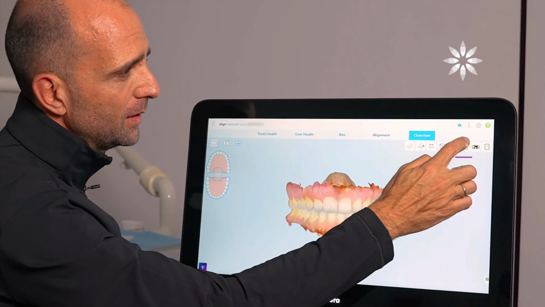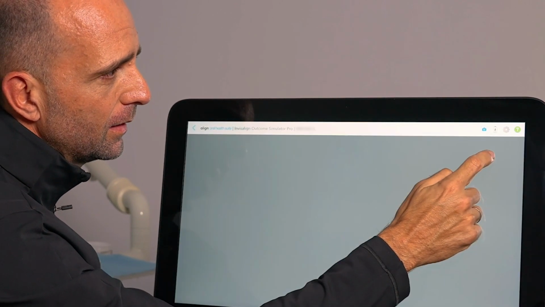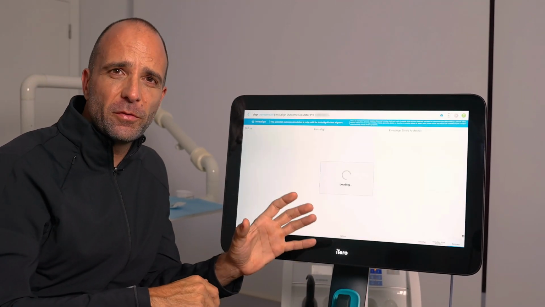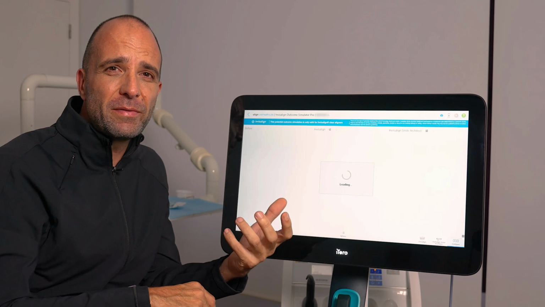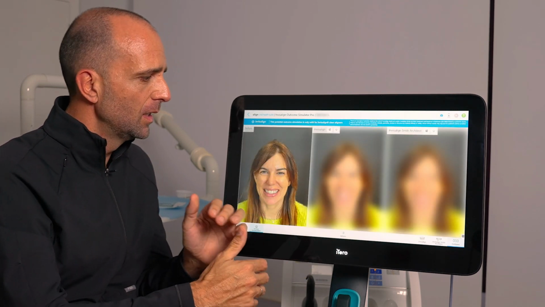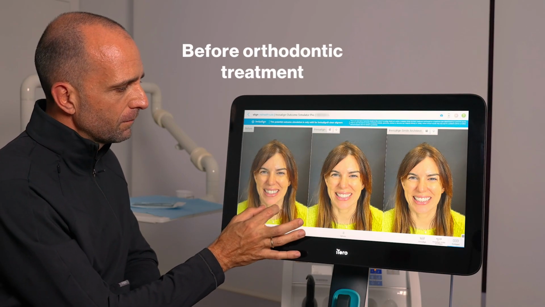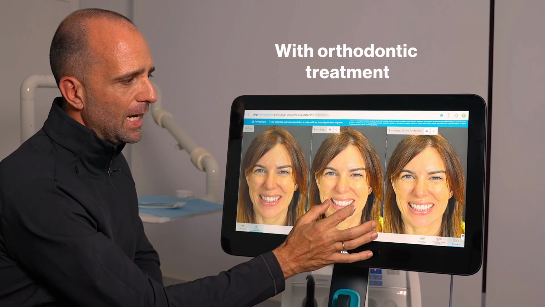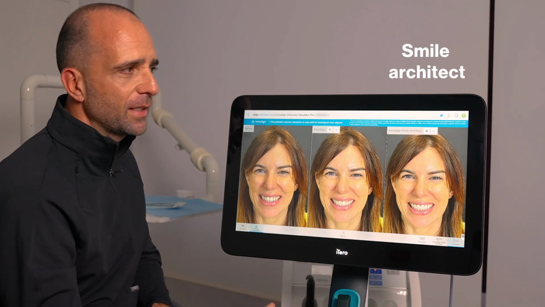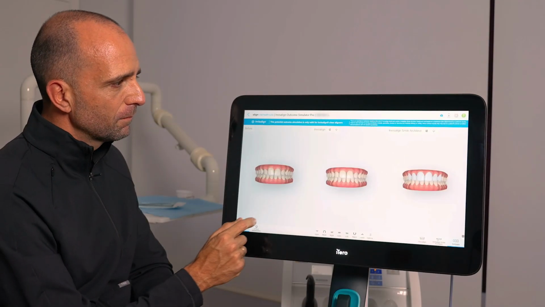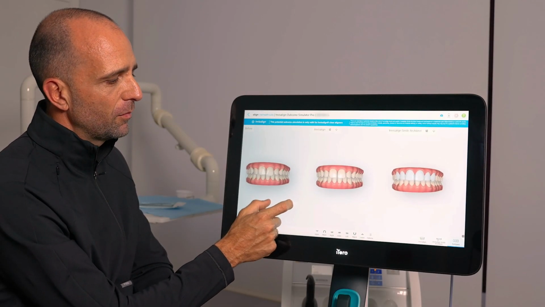As you can see here, you will see this sign of Invisalign that you can click. And what will appear in your iTero is the face of the patient. And we know that we are driving our treatment with the face. Normally now in all of the ortho simulations, you will have the patient's face without ortho, the patient's face with ortho, and the patient's face with a smile architect. So you will have the ability to share different options with the patients, and also to take out the face and show just the model of the patient.